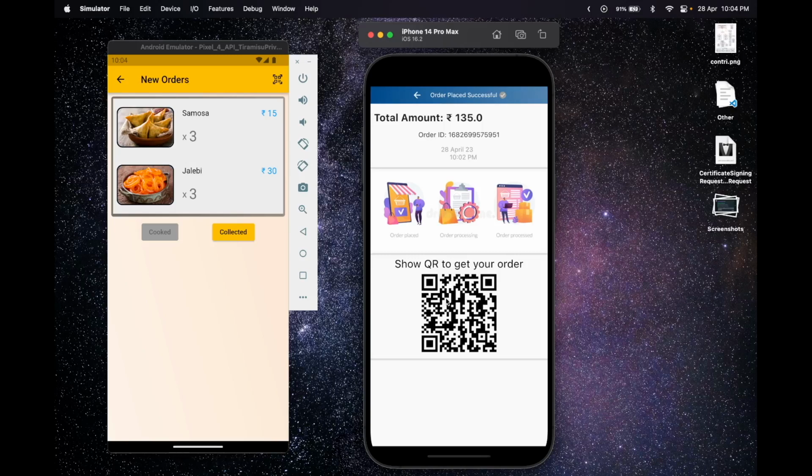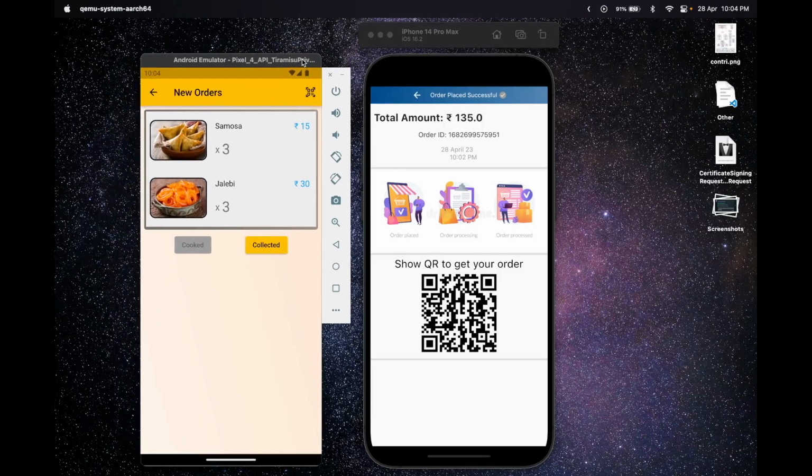This is for the safety feature, so that you do not take away someone else's order. Now, what will happen when we scan this QR is from this button over here in the application bar of the canteen management application, the order that you did will be shown, and the canteen owner will be able to verify that this is you who ordered three samosas and three jalebis. Of course, the emulators do not have the camera functionality, so I'll be moving on to the physical application of the canteen owner application to show you how it works.